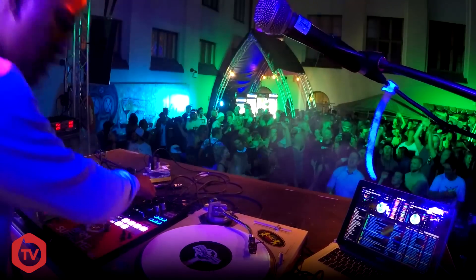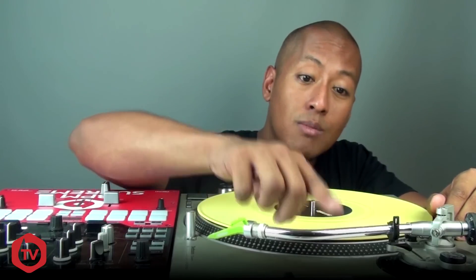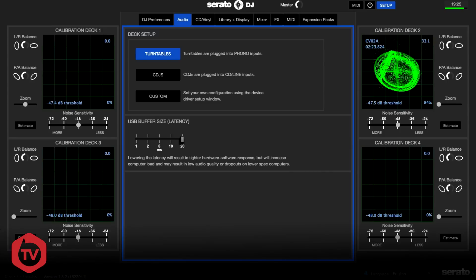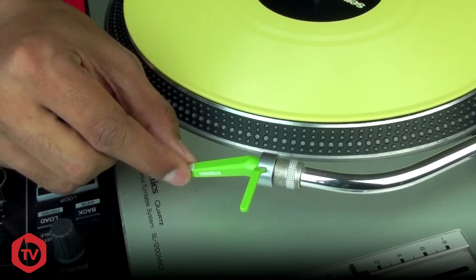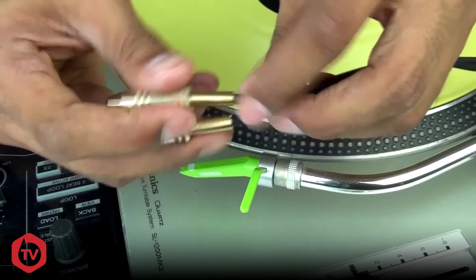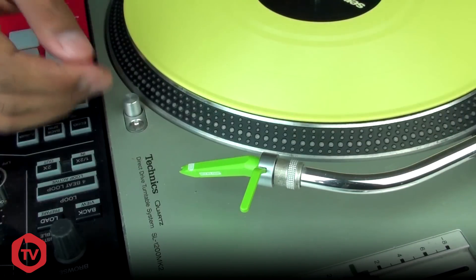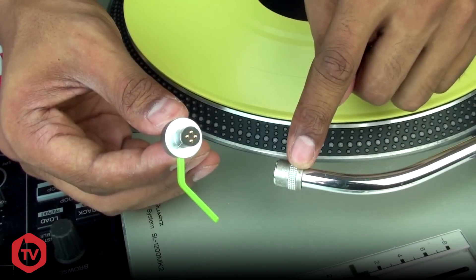You guys all know how much I love to DJ with turntables, but one of their biggest drawbacks is that by nature they rely on a clean analog signal from the vinyl to the needle, to the tonearm, and through the turntable into your mixer or DBS box. If you keep getting a bad signal — either a loss of one channel or even both channels — it could be that your needle is dirty or damaged, or that the RCA cables on the turntables need replacing, but nine times out of ten it's caused by a bad connection between your head shell and your tonearm.